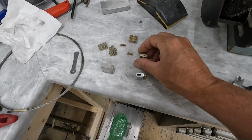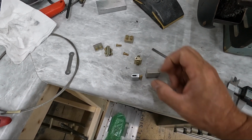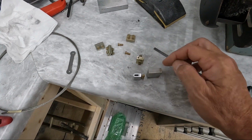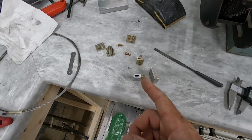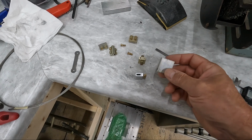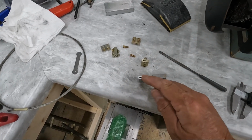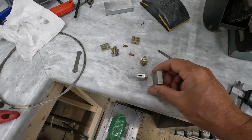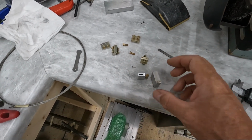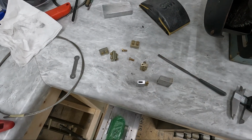Just to comment, in both cases, when I cut the slot in the middle of this one, or drilled these holes, I started out with a much wider or thicker piece of material, and drilled these holes in the middle to create this opening, or cut this slot down the center, and then I went back after the fact and worked the sides of this to thin it down to the thickness it's supposed to be, which is 6 millimeters. This is starting out at close to 9 millimeters, I think, even 10 millimeters, because it's very difficult to get that slot exactly in the middle, and it's difficult to drill these holes exactly in the middle. So it's easier if you start out with something a little bit thicker, get your center part completed, and then mill down the sides, in case you have to mill down one side further than the other to keep that slot you've created in the center.